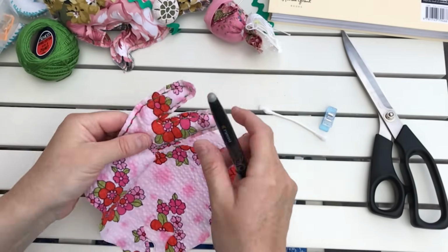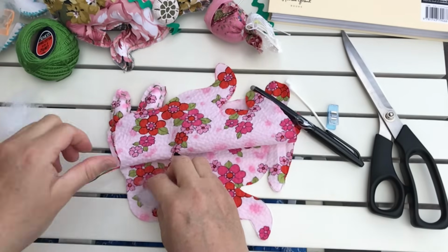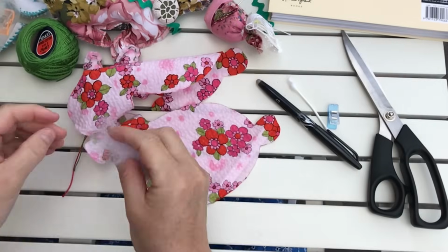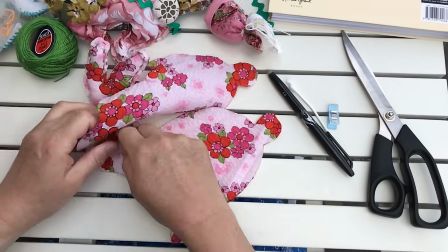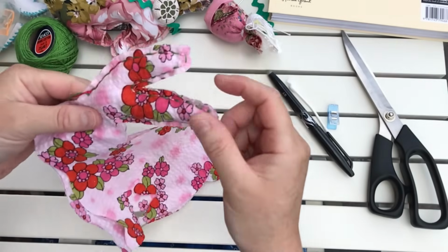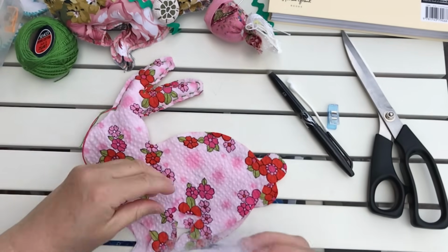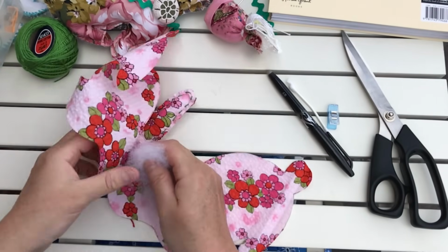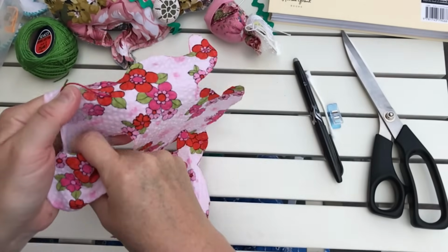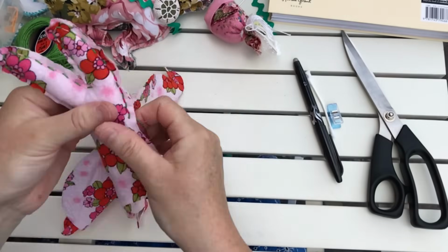So as you can see, I've got some nice stuffing done there, and so I just make sure that I get to the point that I'm happy that I've got enough forming a nice little sort of bridge there, because you don't want to ultimately end up with this being floppy, unless that's the effect you want. But I like to have enough there that I know it's going to hold and be upright. So I will just stuff an extra little bit, even though we haven't done the further stitching. I just want to get that nice and well stuffed.